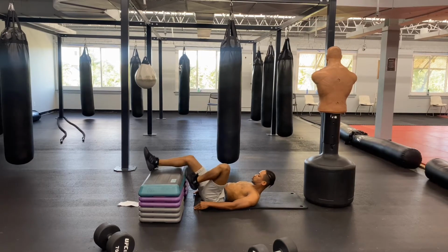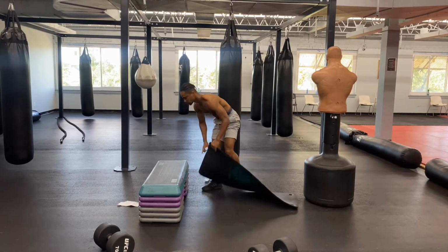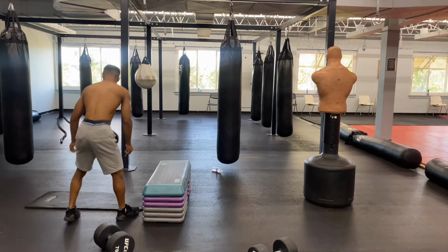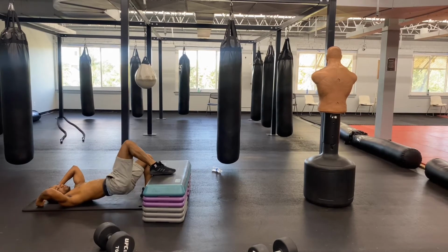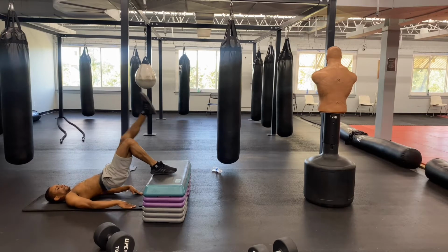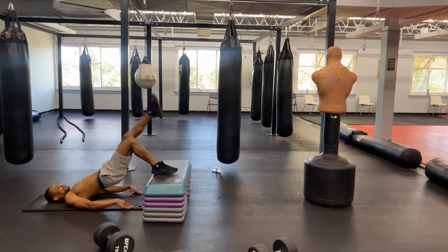11, 12, 13, 14, 15, 16, 17, 18, 19, 20. Okay, let's do 20 repetitions on the left. It's a single leg bridge, feet elevated, so we'll do the same thing on the left. Let's go. One, two, three, four, five, six, seven, eight, nine, 10, 11, 12, 13, 14, 15, 16, 17, 18, 19, 20.